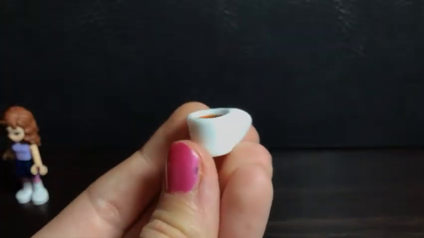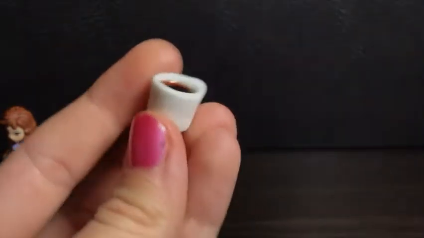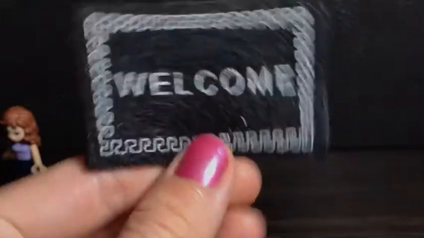It looks like there's coffee in it, and it feels like glass. I also got a welcome mat. Okay, let's put these in her house. Since I got some Lego bricks, I decorated Lacey's house some more, like I add stairs and some stuff in her room. Now let's decorate.